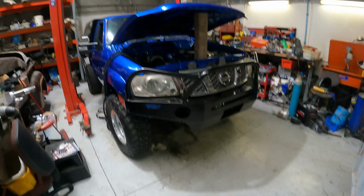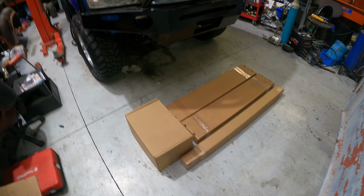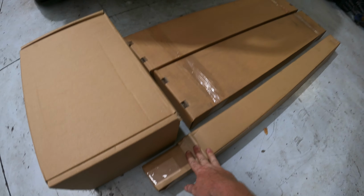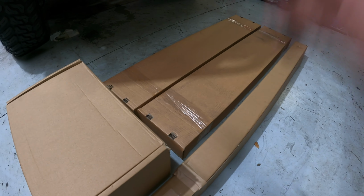All right, we'll try it again. Well, that worked. So I'll unwrap everything, but we got drop boxes, front drag link, and two radius arms. So that will fix everything underneath.